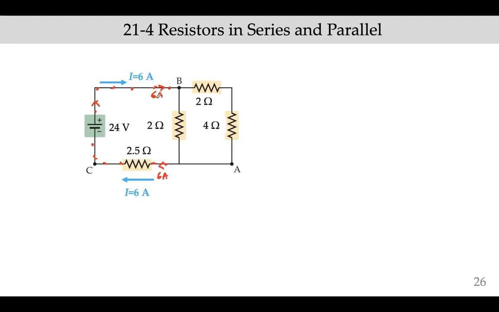Now at this point, it will split into 2. So these points are not 6. They will combine to give you 6, but not yet. At these points, it's a different value. But at this point here, you can find the voltage, because through this resistor we know the current and we know the resistance. If you multiply these two, it gives you the voltage. So 6 times 2.5 gives you 15 volts. So here we have 15 volts.